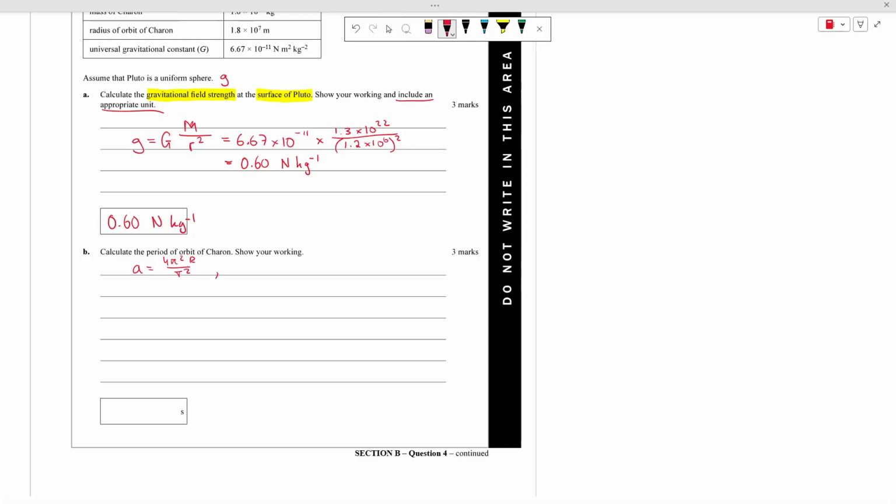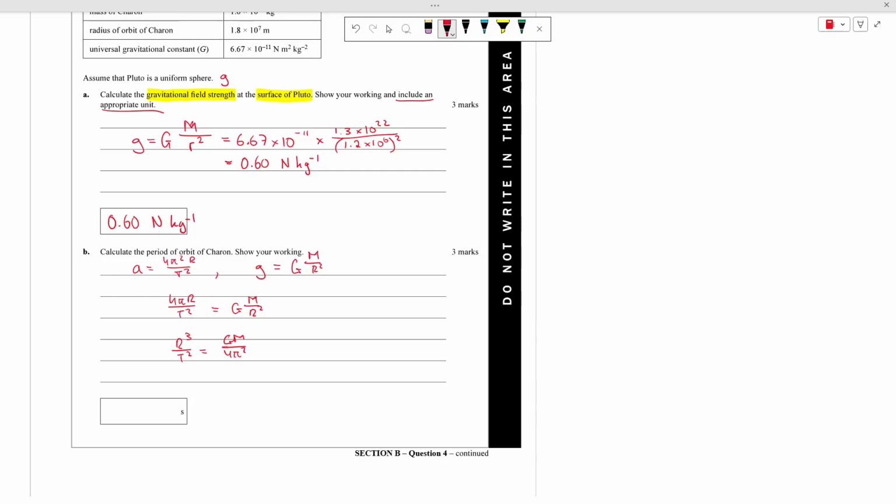Okay, but a is also equal to acceleration due to gravity, or little g, right? So g we can also write as big G times m over r squared. So I can equate those two things, get 4 pi squared r over t squared equals big G times m over r squared. I can do a little bit of rearranging now. I can chuck this r squared up here, bring the 4 pi squared down here, and I get r cubed over t squared equals Gm over 4 pi squared.